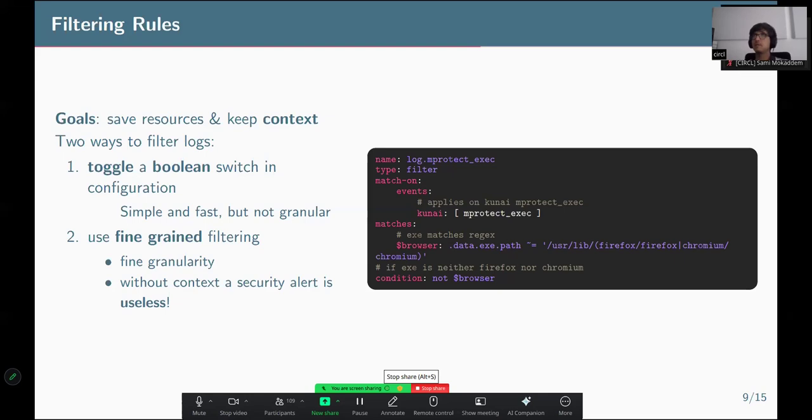Filtering events is the way to keep context around detections. And this is typically the kind of events that you will like to store in backend storage infrastructure, such as, I don't know, Splunk, ELK, OpenSearch, or you name it.